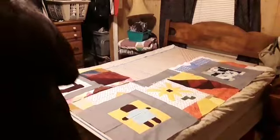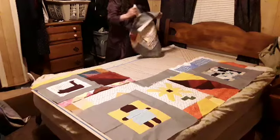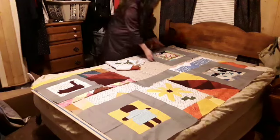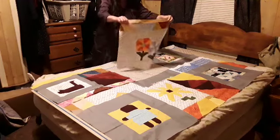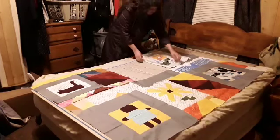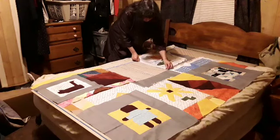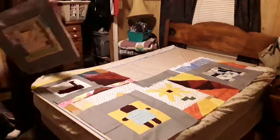All right, now, you know what, I should have went ahead and sewed these together, and then I wouldn't have to worry about it. But anyway, I wanna make sure that my Cindy Hughes is at the top. I don't want her name being upside down. She did not give me them quilt blocks just to make her name upside down. All right, so now we're going to take these two back in there, and I'm going to sew down this way, put them together. All right, I will be back.